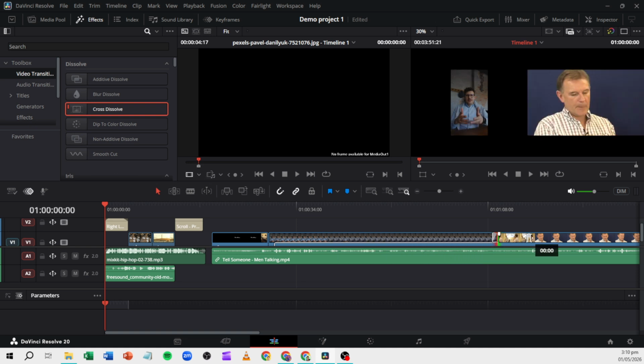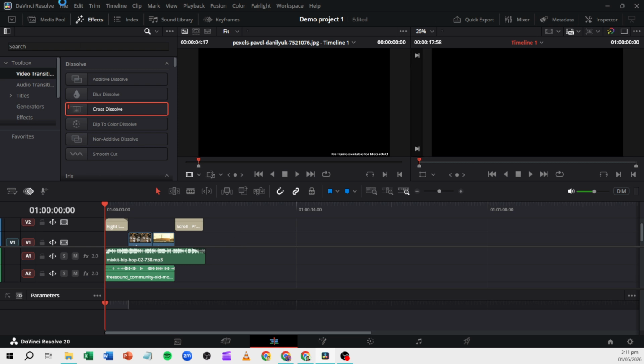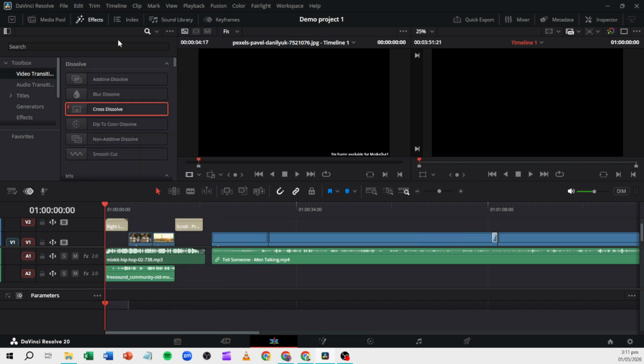With the transition still selected, open the inspector in the top right to customize its properties. The exact options change depending on the transition, but common controls include alignment, which sets whether the effect starts before the cut, centers on it, or finishes after. Direction or angle for wipes and pushes, border width and softness for stylized edges, and easing or motion blur to make movement feel more natural. Small tweaks here can transform a basic transition into something that matches your footage and storytelling style.